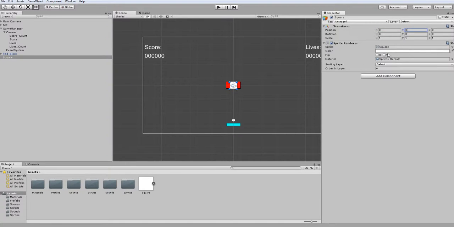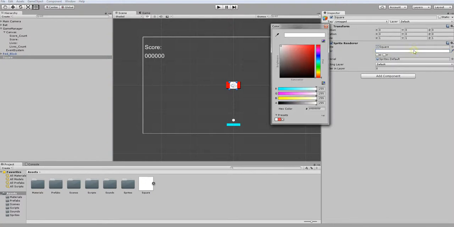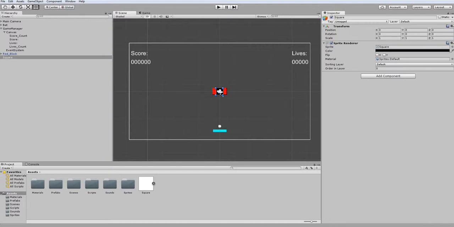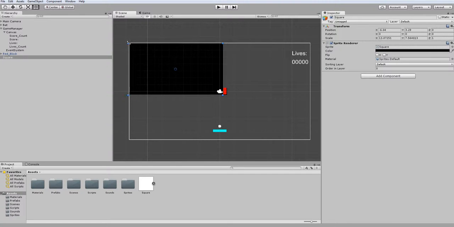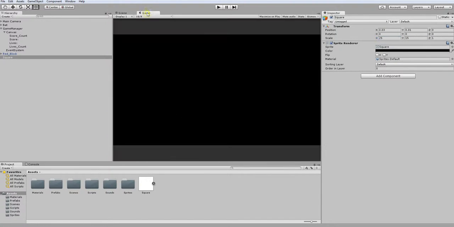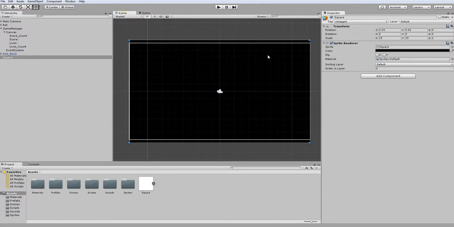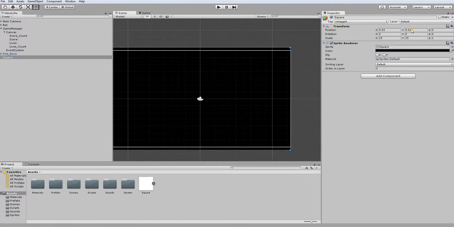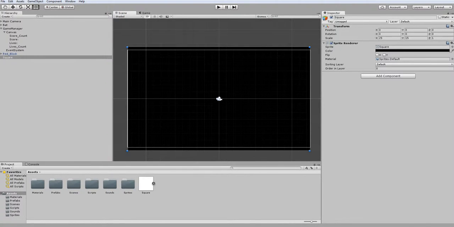So I'm going to center this at 0, 0, and then go to the sprite renderer color and make it black. After that, I'm going to scale it so it can fit inside the boundaries of our screen. Could also change it from here. The size just seems to be about 25, 15. Yeah, that seems good. Now, also you got to make sure that it's in front of the game objects, but not in front of the camera. Otherwise, you won't be able to see this fade out.